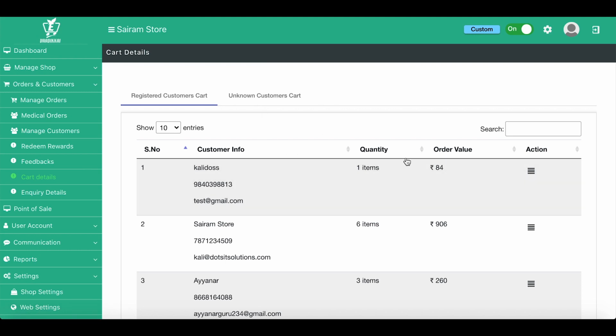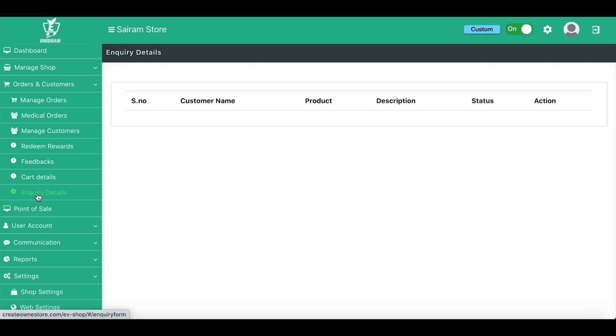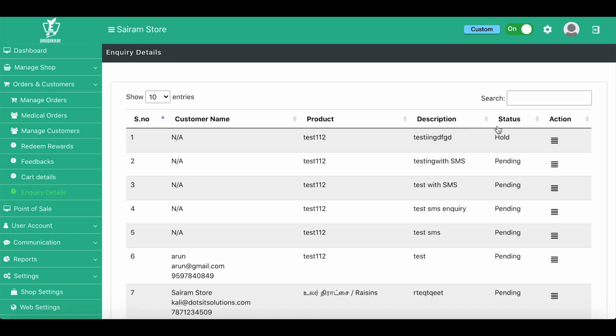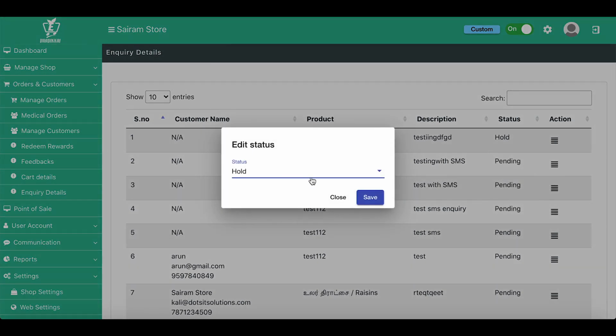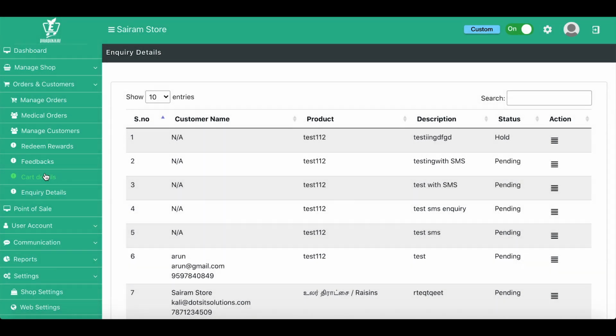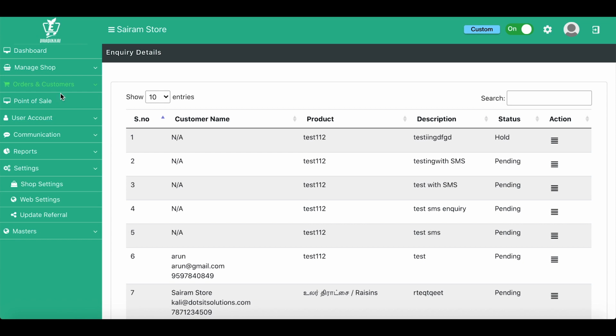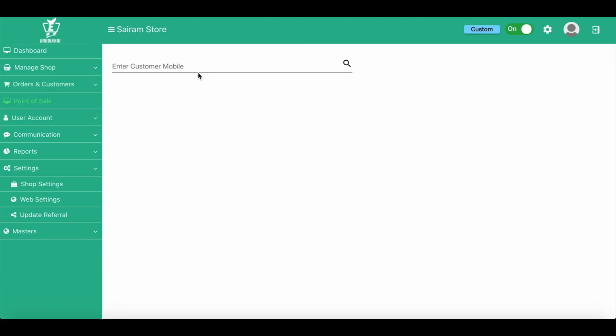And then shop settings, which I have already explained. If you want to enable the stock, you tick enable stock, and then you need to update the quantity for every product. You need to update the stock. Then only will the website work. Otherwise, the customer cannot place an order. Please be careful about that. Minimum order is already there.